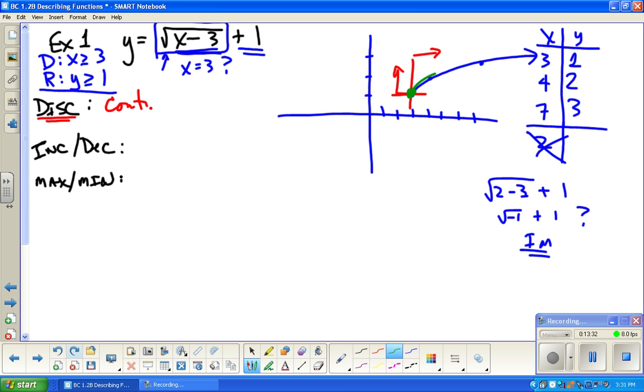Okay, it's looking good. Increasing, if you recall, is where is this thing going up? Well, it looks like it's going up this way. And now this doesn't go horizontal, like an asymptote. It just gets horizontaler. I know that's not a word. It communicates though. It does appear to get flatter. But it's increasing in all of these points. So where do those points begin? Well, looks like to the right of 3. So this is increasing for all of the x values greater than or equal to 3.